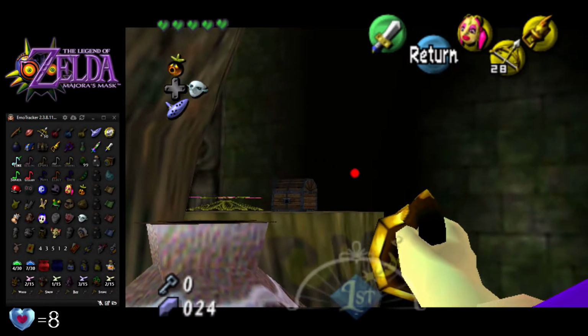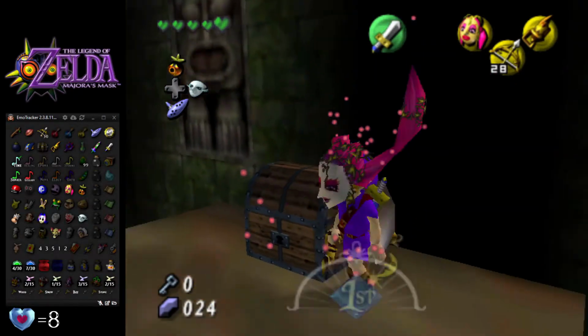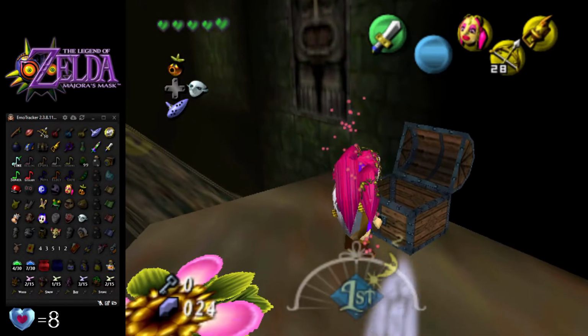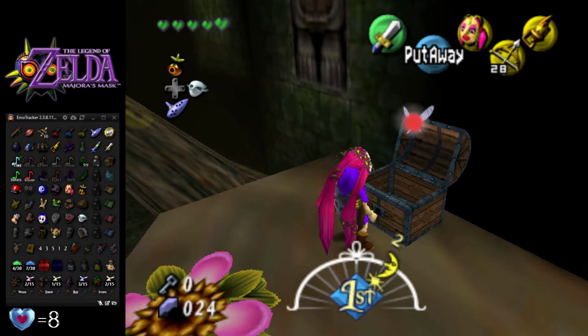Oh, that's the wrong one. I'm used to having the hookshot down by where the ocarina would usually be for me, if you get the Z button or whatever. Oh! Snowhead. Okay, that was almost vanilla.